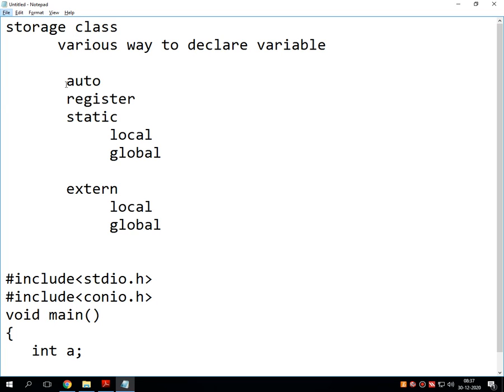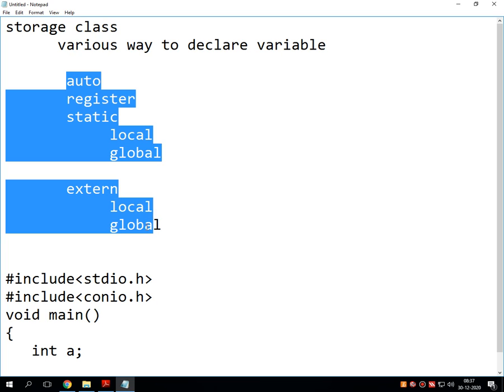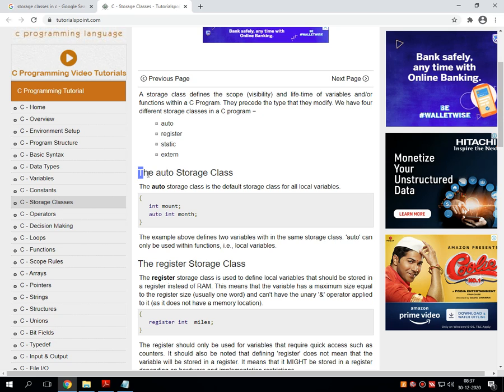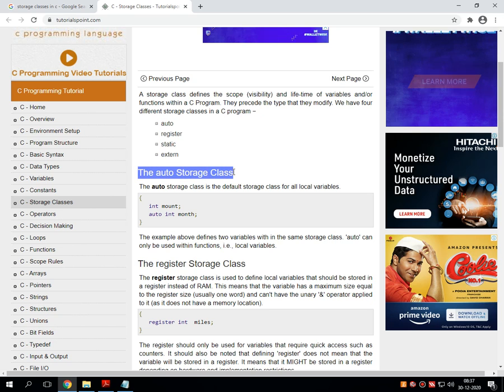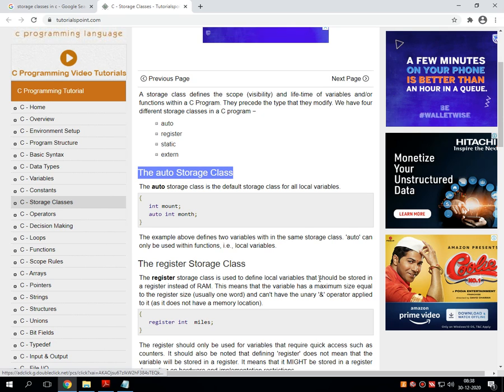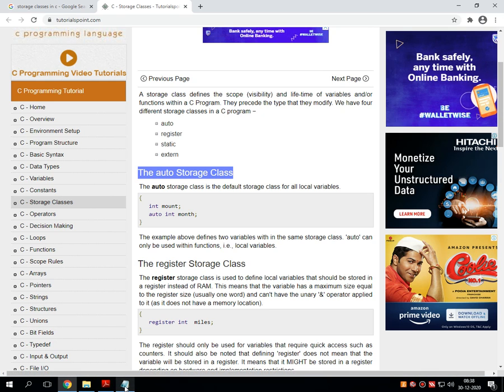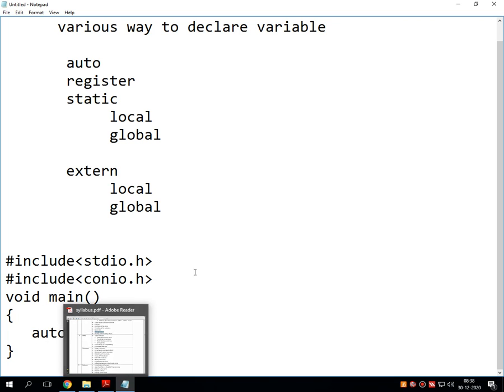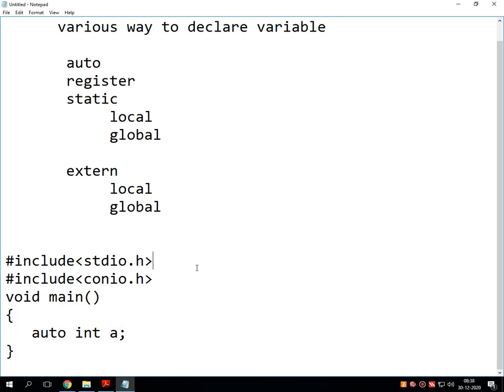We'll discuss each and every storage class in detail. Say for example, what is auto? Auto is a keyword which is put before the variable declaration with its data type. For example, here I have declared a variable a with int. Before that, suppose I write auto, then this variable a is declared with the auto storage class.